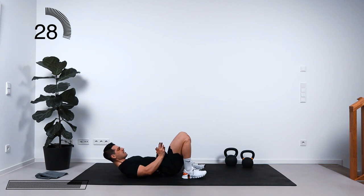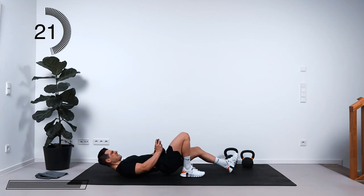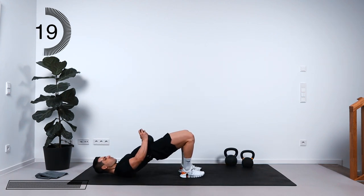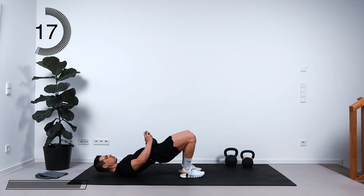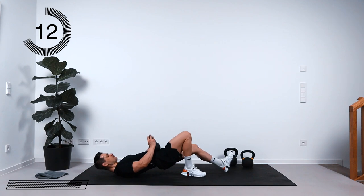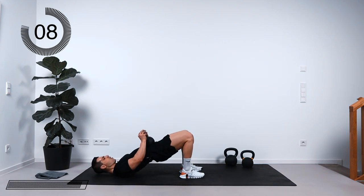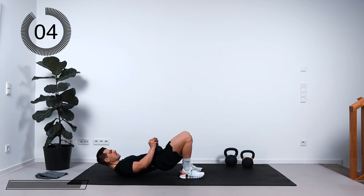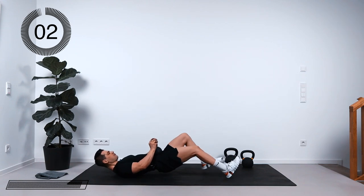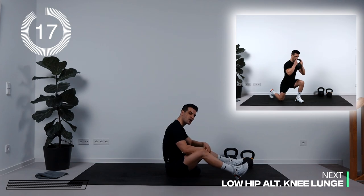One, two, three. Step to the front. Bring it back. Let's go. One, two, three. To the front. Bring it back. One, two, three. To the front. Yes. Whew. All right. Great job.